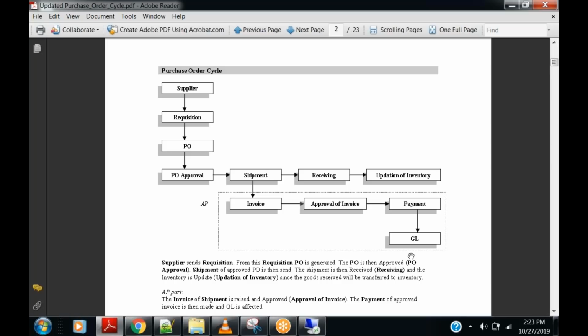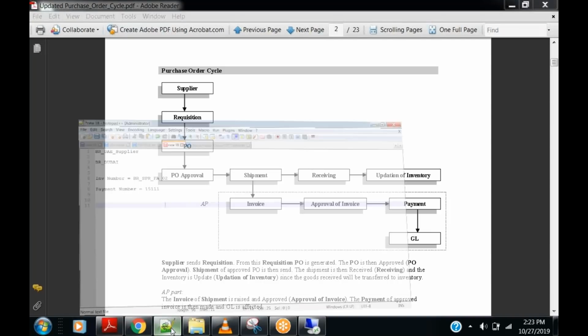And quickly I'm revising the steps in a Procure to Pay cycle. We started with supplier, then requisition, purchase order. If we are setting an approval, PO approval, and shipment, then receiving. On the receiving, we are creating the receipt. Then finance comes into the picture. Then we create an AP invoice against the receipt or purchase order. Then we set it for approval if any approval is set. Then we make a payment against that invoice and then we transfer data.